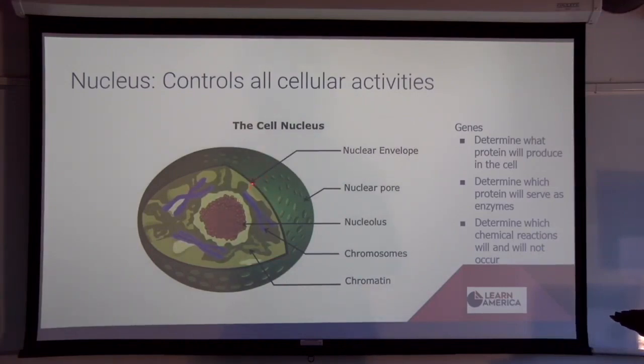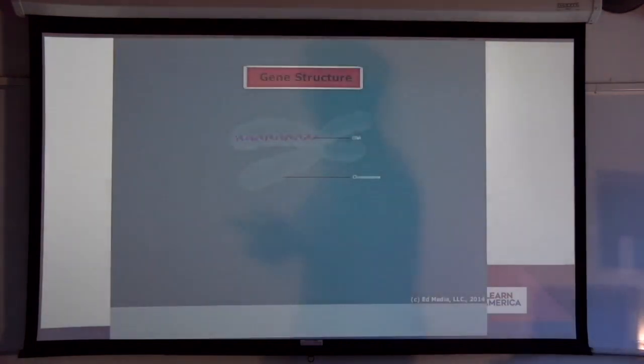You have the nuclear envelope, and nuclear pores for materials to pass in and out of the nucleus. We have the nucleolus. Chromosomes are also found inside the nucleus, and we're going to find strands of chromatid inside the nucleus. We're going to find out that the nucleus will affect the type of genes and traits that are created in the cell. It will determine what proteins will be made in the cell. We're going to visit the purpose of the protein, how protein will serve as a source of enzyme. And we're also going to see that it will determine what type of chemical reaction will occur inside the cell. So let's continue with the nucleus.